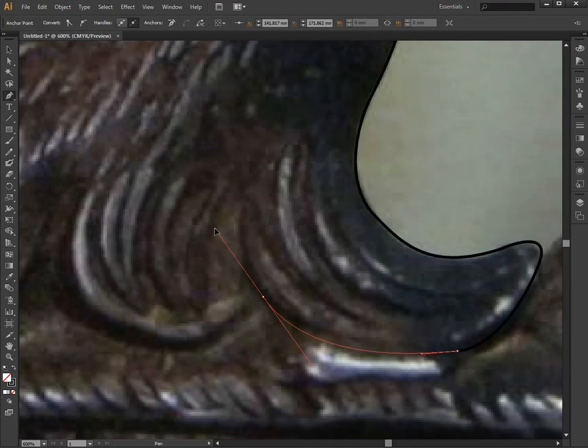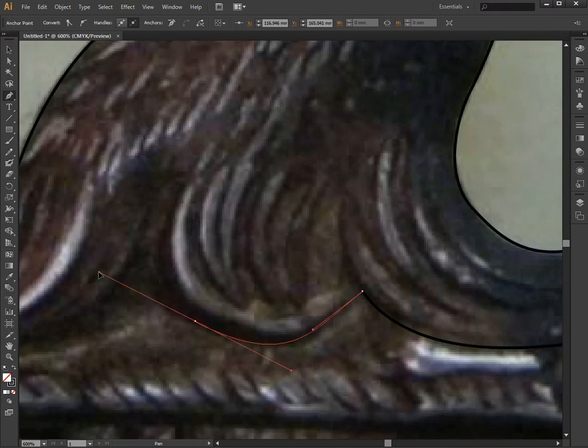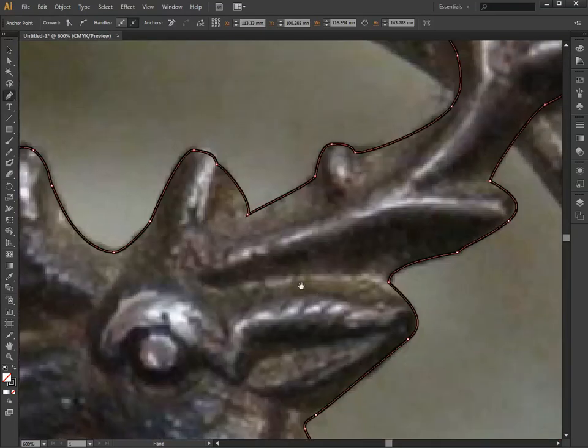Now, one thing that you might have noticed as you looked at this is that I'll show you up here. I basically stayed to the outline of the actual metal, leaving behind on the inside the stag horns and whatnot. That's my impression of how I should proceed with this.